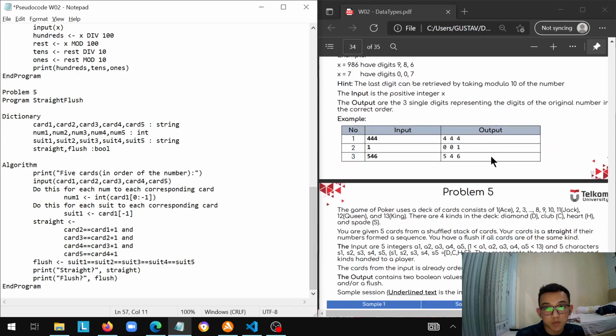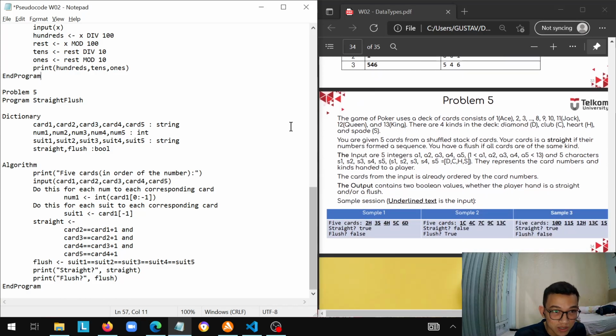Now this probably is by far the most problematic part of them all, right? Basically it's asking whether the 5 cards that we have is a straight, a flush, or both of them, or neither. And there's a lot of rules here. For example, you need to input the card numbers in order, right? Input all the card numbers. And you can pause the video here to read the problem more closely, and we can jump straight into the pseudocode.